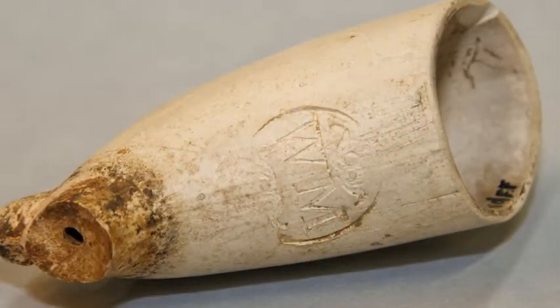Do we have any idea if this was a long-stemmed pipe or a short-stemmed pipe? That's a good question. If you look at the mark on the bowl, you'll see a WM. We think that that's a maker named William Manby. Washington actually gets his short pipes from a pipe provider and a pipe maker named Edward Manby, and we think that this might be his brother. And so that is at least a little bit of evidence that this might have been a short-stemmed pipe. And some of our recent research has been into really systematically measuring the stems of pipes to see if we can somehow figure that out from other metrics as well.